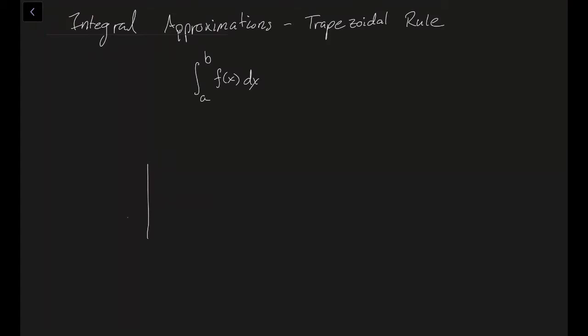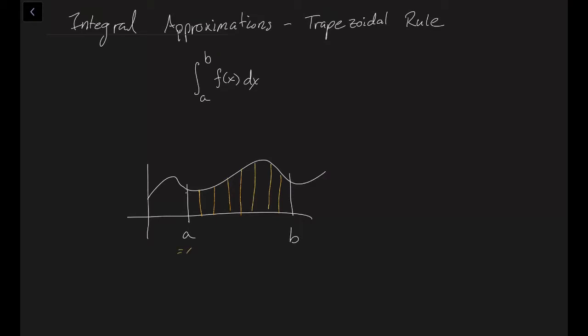So the standard way we would do this using Riemann sums is, say we had a function f, and we were integrating from, say, a here to b here. What we would normally do is we would divide the interval evenly. Let's just pretend that's an even division. And we would say a is maybe x naught, we'd have x1, x2, and so on to xn minus 1, and b is going to be xn. And then we would either take the left or right-hand side. I'm going to use the right-hand side for this demonstration.